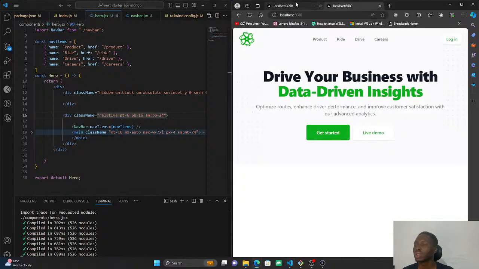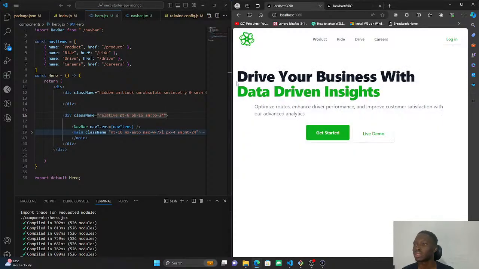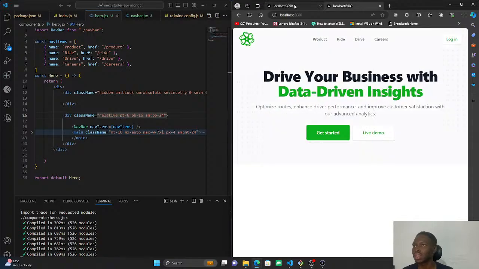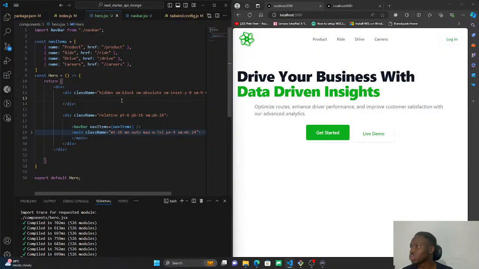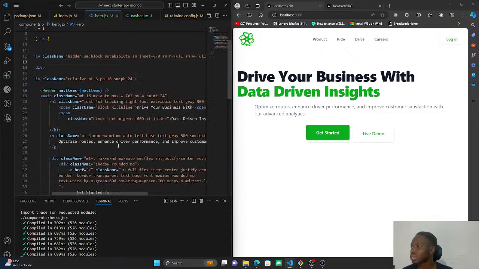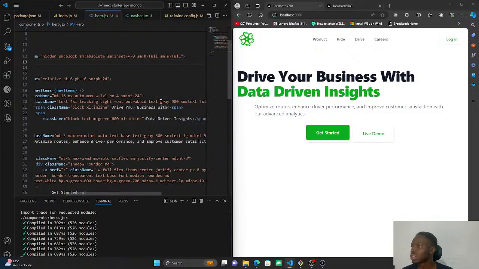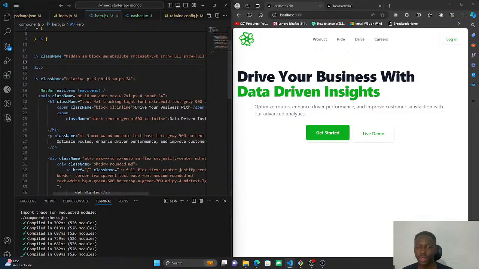So now from what we can see here, this is aligned to this side, this aligns to this side. So basically, I think the text align was what we should work on. For our text, we should have a text align here. Let me see what we have. Maybe text center or something. Yeah, we should have a text center here.